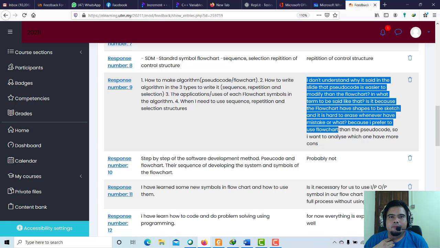Even based on my personal opinion, flowchart is easier compared to pseudocode, because my research expertise is in computer vision and AI, so I do a lot of coding.